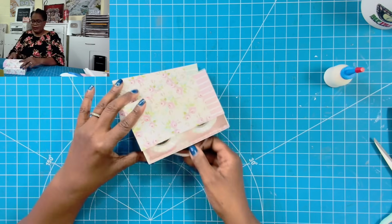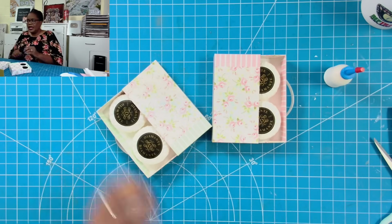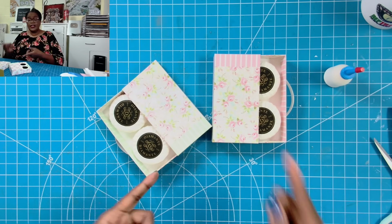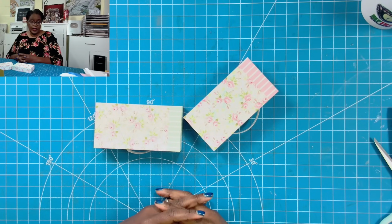So I am going to open this one so that you can see, and I'll open this one. You can see our soaps. In both, they are fantastic and super easy to make using one file folder. So I hope that you have enjoyed this super easy way that we can take a file folder and turn it into something beautiful and useful.